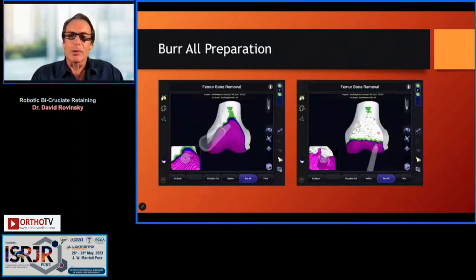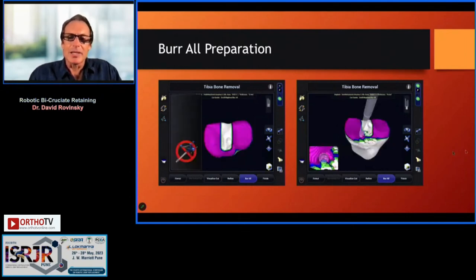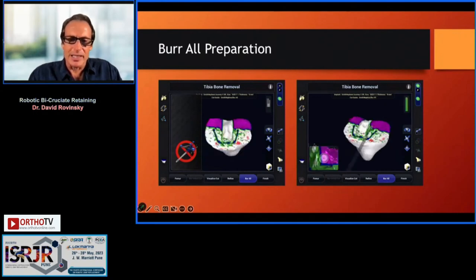We use a milling tool — I like the all-burr technique learned from Dr. Jirani and Dr. Vregia. It's very efficient. You can see we don't have the classic grand piano sign; this is a less externally rotated femoral component. I systematically remove bone from top to bottom using a tunneling technique to get the posterior condyles. For the tibia, I prefer the milling tool over the saw to avoid undermining the ACL, going from top to bottom anteriorly, then using the tunneling technique to remove bone posteriorly.